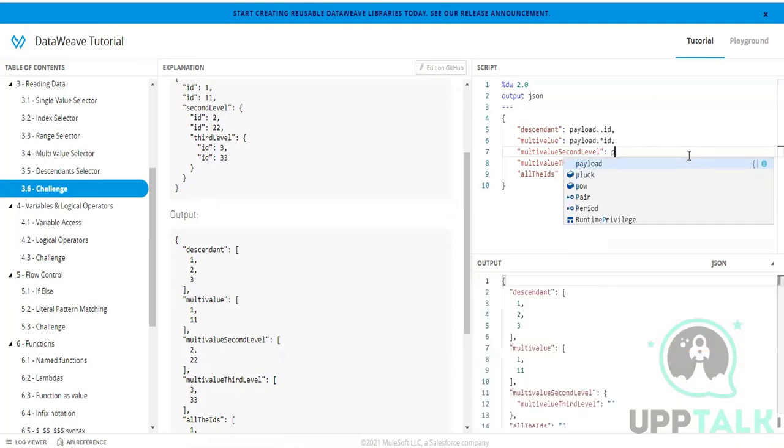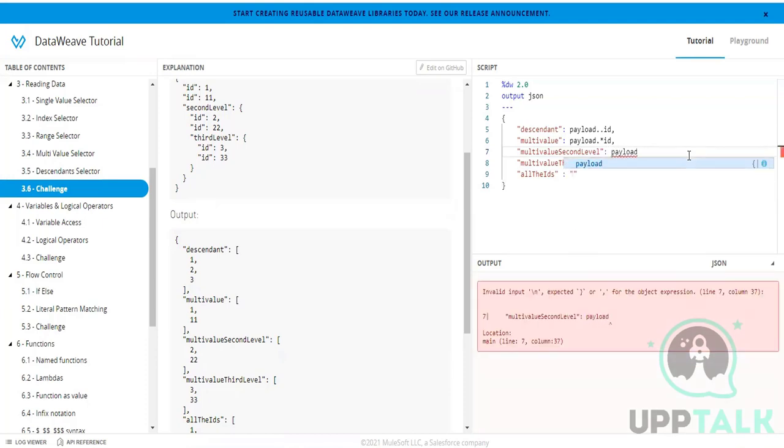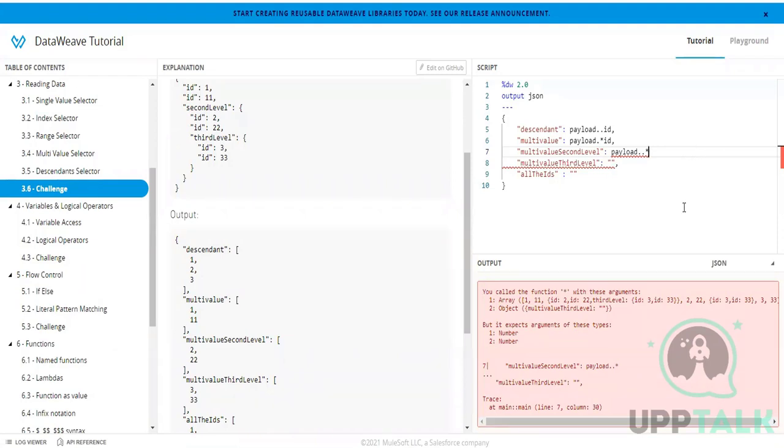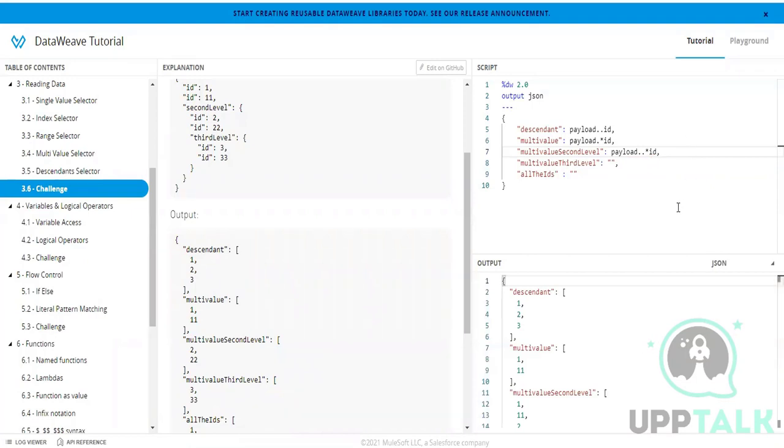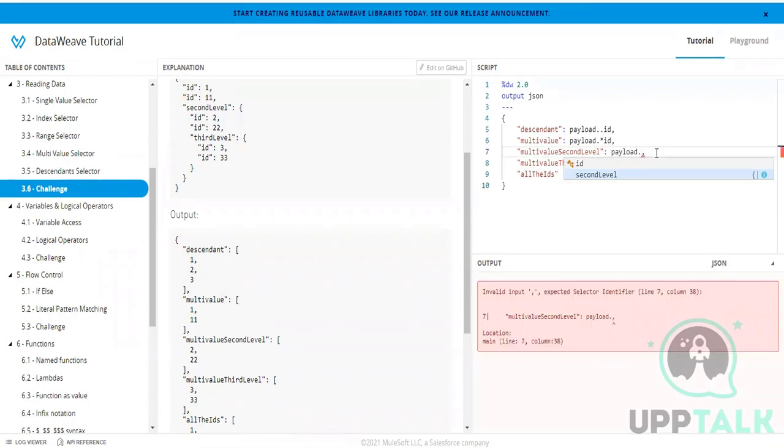So payload dot star ID. See, it's returning everything, right? That is not it. First, I need to move to the payload dot second level. Sorry.